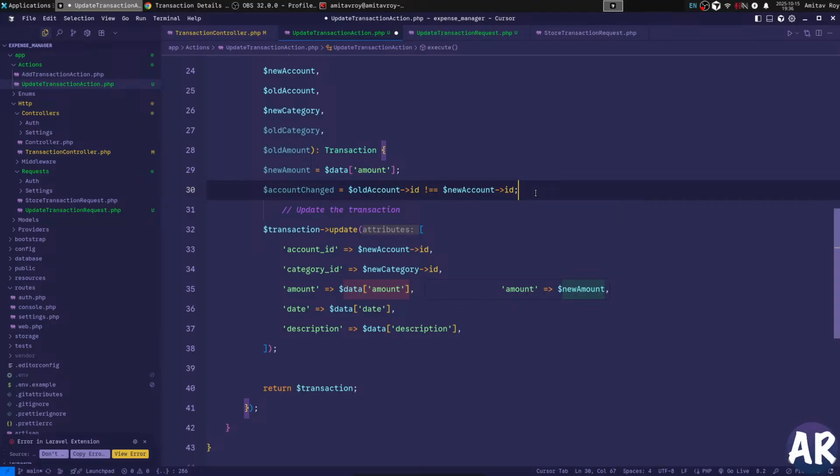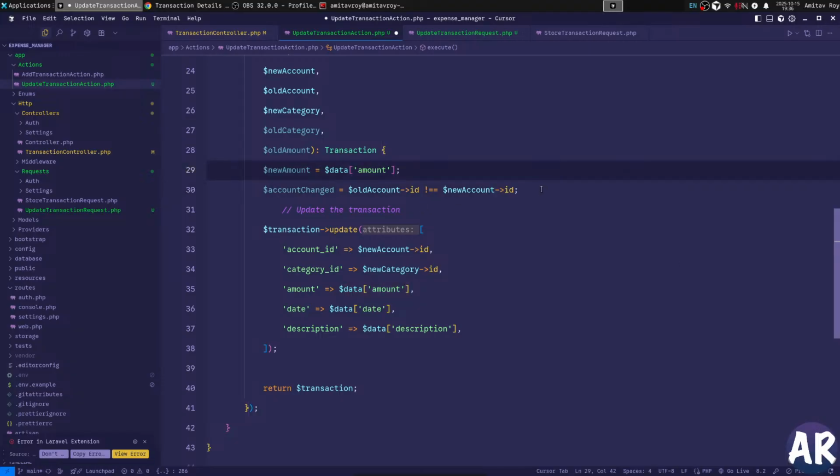Why? Because I will have to either increment or decrement the bank account value or the balance accordingly, right? So we will do this.